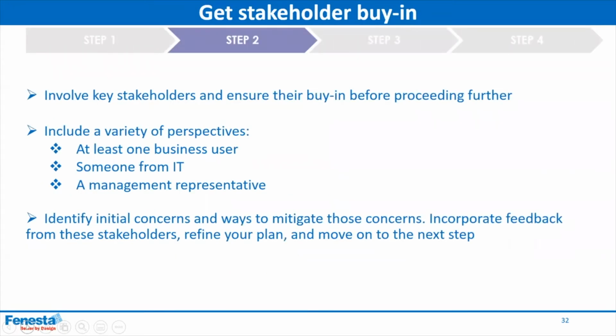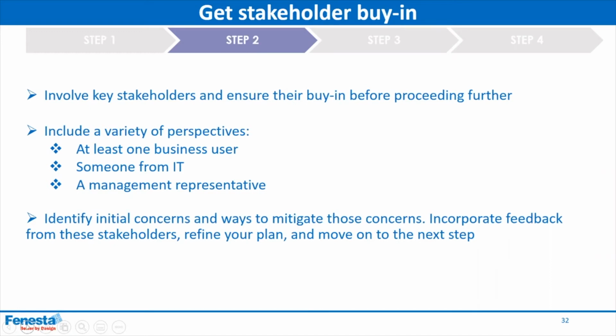Now, the second step, getting a stakeholder buy-in. We've learned it the hard way. The first application, we had certain business people involved. We took a lot of time to get that done. But after that, the things that we learned, and I would like to share that with you also, is it's important to get your stakeholder buy-in at the initial step itself. Once you've identified the process, and this is something which has worked for us, might work for you as well, but you can change it as per your scenarios. What we think is, you should always have at least one business user, so that it gives you the perspective from their side. The citizen developers, which Rob was talking about a little while earlier, these people can be your citizen developers. These people can be your process champions.